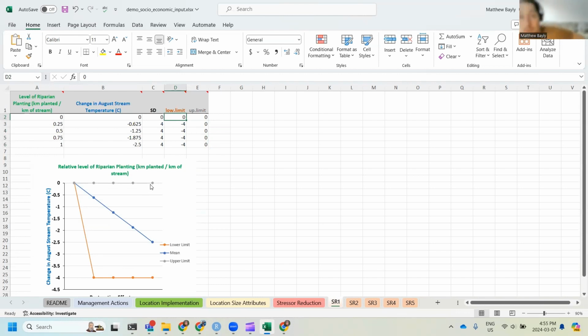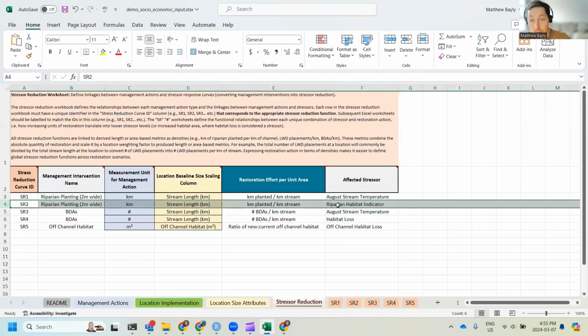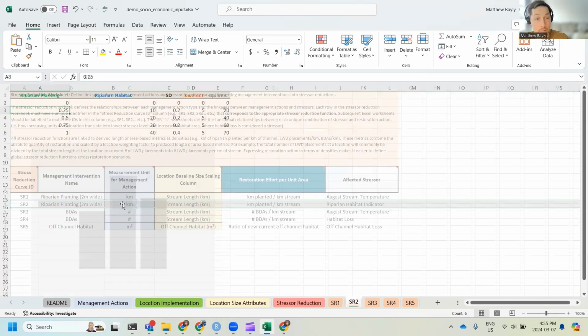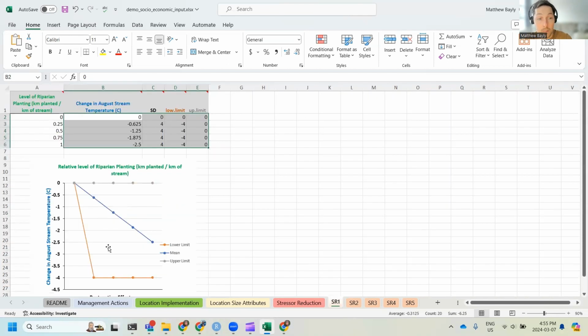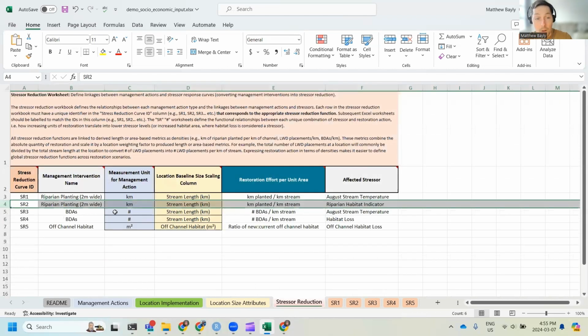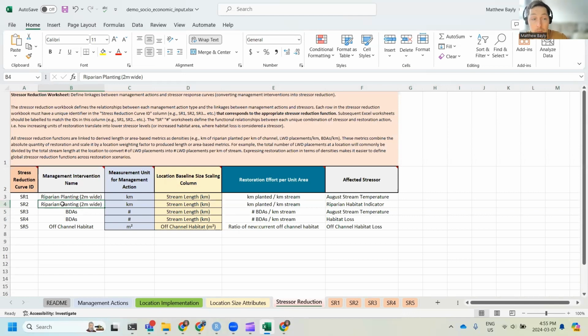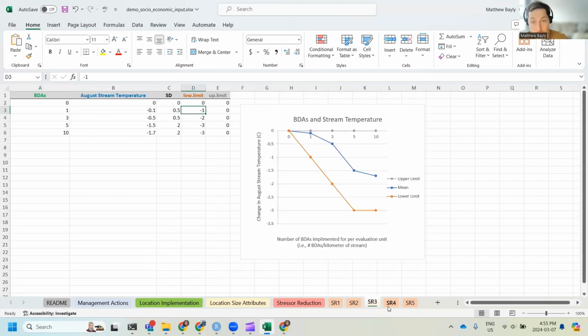But when the model runs, it's going to run with stochastic simulations. And so we want to try to narrow this as much as possible, but this could be a starting point. The next one, we're going to have this riparian habitat indicator variable tied to riparian planting. So the more riparian planting we do, that stressor value is actually going to increase here. Whereas on this one, the stream temperature will decrease from the shading. This is one of the key reasons why we need to convert restoration actions from absolute values to relative densities, so we can tie these functions together.